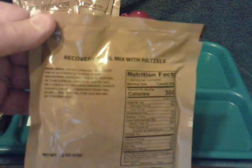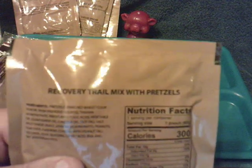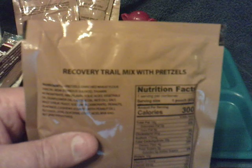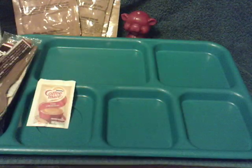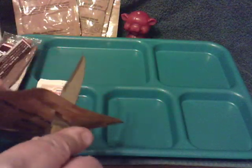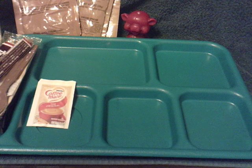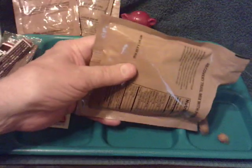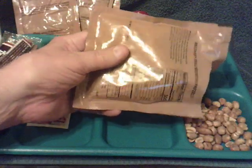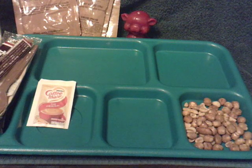First up is, hopefully you can see that. Keep moving. It's hard to see through this viewfinder. Recovery trail mix with pretzels. Just give that a little attitude adjustment. And let's try it. Part of it. Set the other aside for just a few minutes.